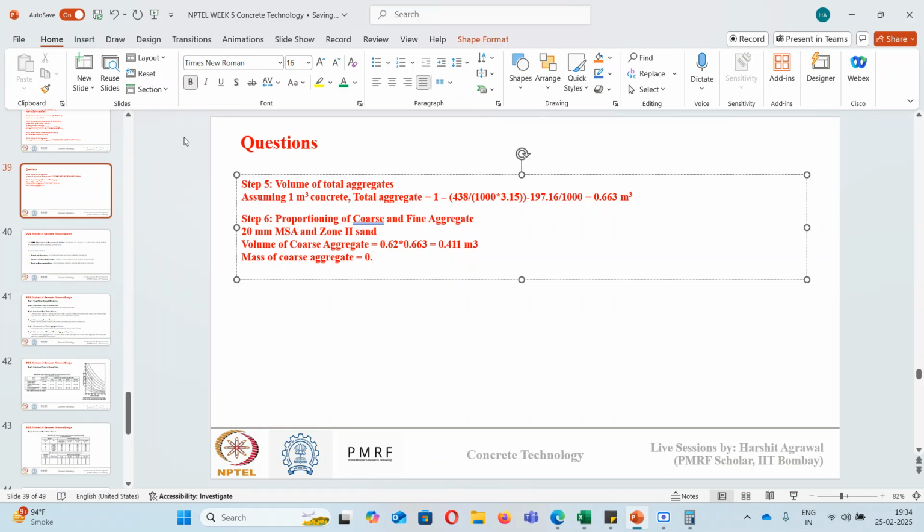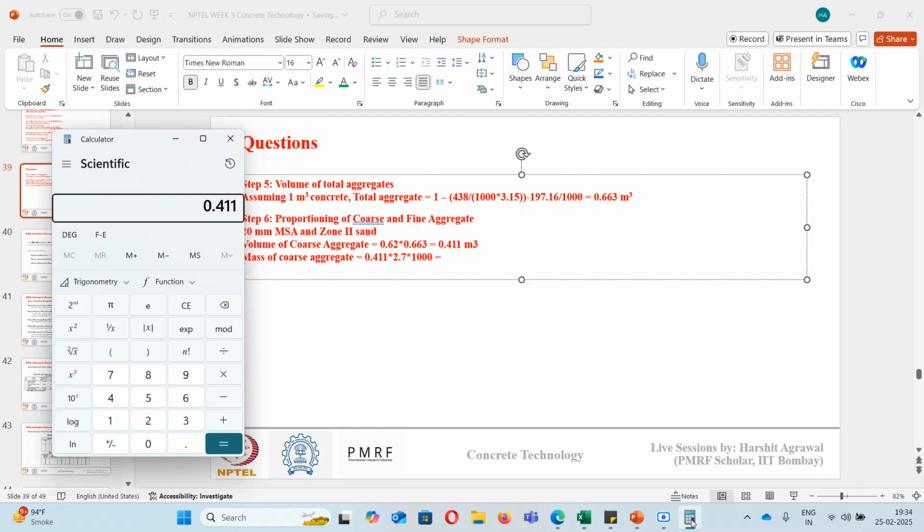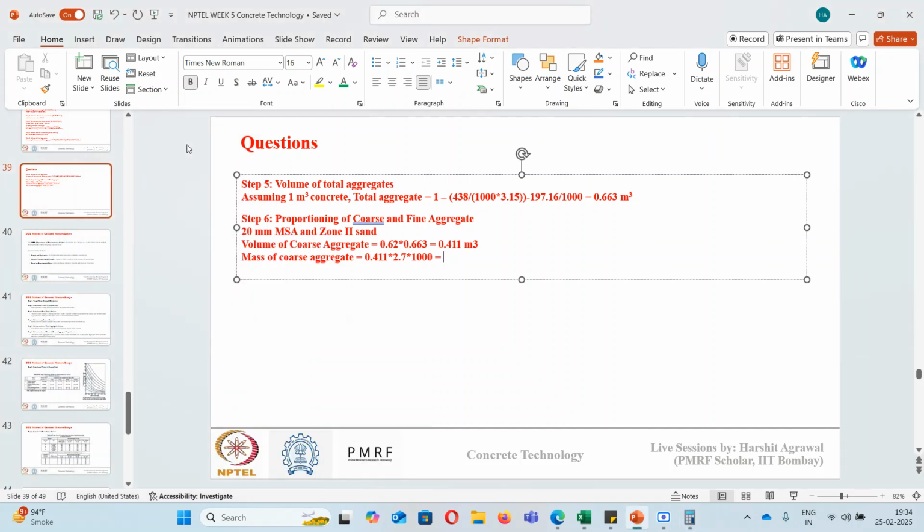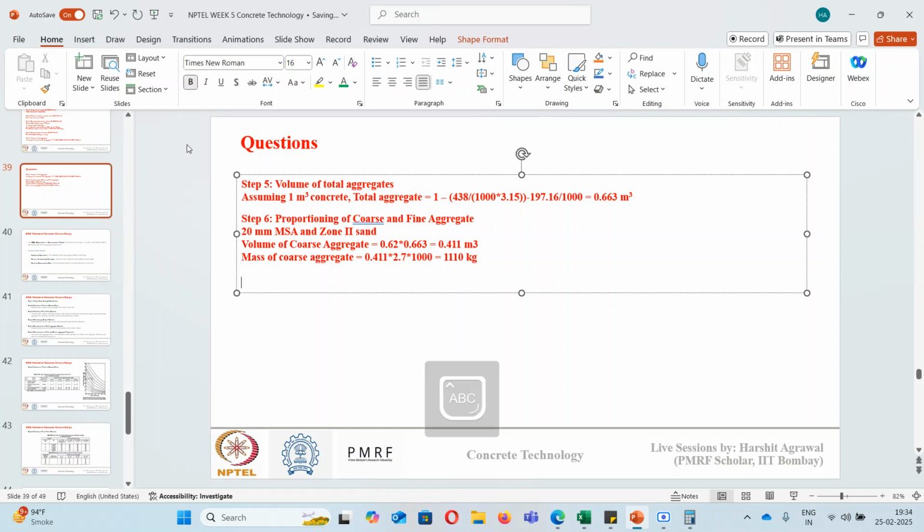So 0.411 times 2.7, the specific gravity, and 1000 I will multiply for converting specific gravity into density. So 0.411 into 2.7 into 1000 is about 1110, which we can round off. So 1110 kg of aggregates I will take per meter cube of concrete. So this is coarse aggregate.